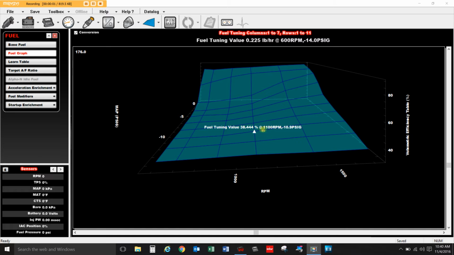Switch back to the good tune that I was showing you a minute ago, and you can see this is how it looks in VE mode on a typically good tune. So you've got fairly smooth. The numbers don't increase very rapidly on this one. They could. You could have a lot steeper line, but in general, it should slope downward or remain fairly flat in the idle area, going left to right. Up and down on the table will depend a lot on camshaft and the engine in general, but it should be flat or sloping upward at some rate.